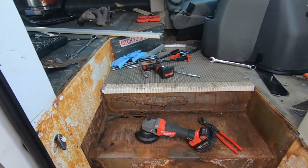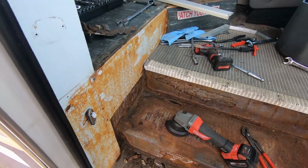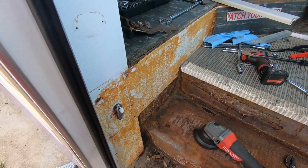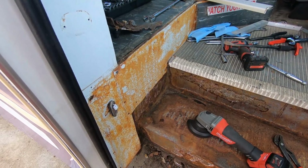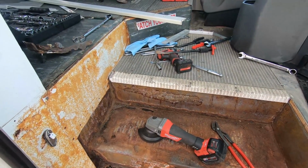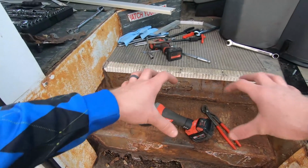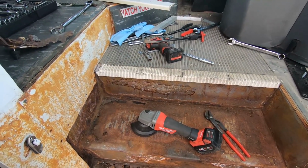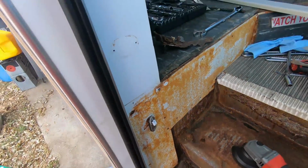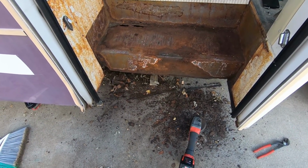Probably won't do anything for the backing here, just get it nice and clean with the wire brush on a drill and get all this painted. Everything I'm gonna wire brush, and then what isn't just complete rust, paint over with some rust paint, and then run probably 2 bars under that other step as well, just to give it strength, and a piece of wood. So three slats of wood probably for the backing there, and then bottom there. The sides look fine. It's a little concerning probably under here, so I'll look at that and see what I do.